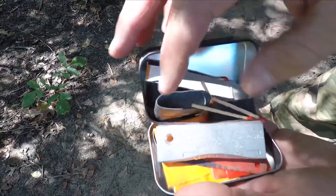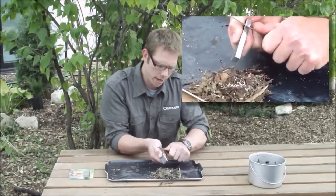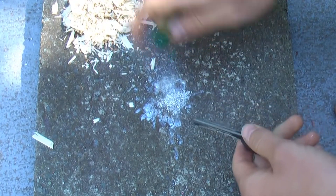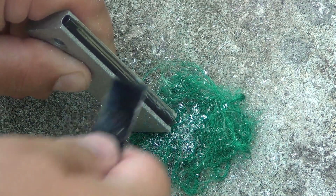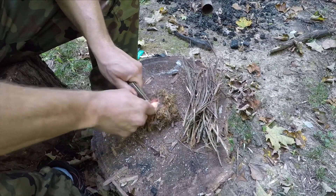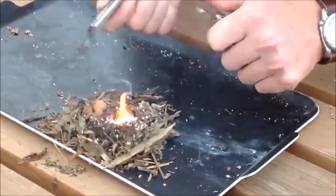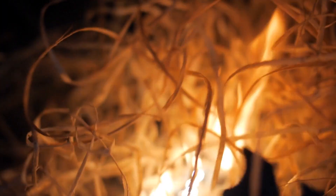To use this smart tool, support the edge of the tool on the ground. Next, scrape the narrow side marked 'shaving edge' with the attached scraper. Then collate a small pile of magnesium about the size of a small twig. Afterwards, support the edge of the tool at 45 degrees within one inch of the magnesium shaving. Finally, scrape the side marked 'sparking insert' with the scraper held perpendicular — this should generate enough sparks to ignite a fire.